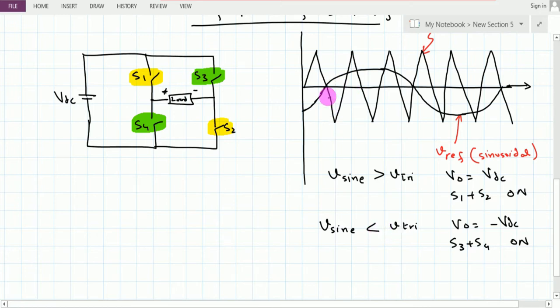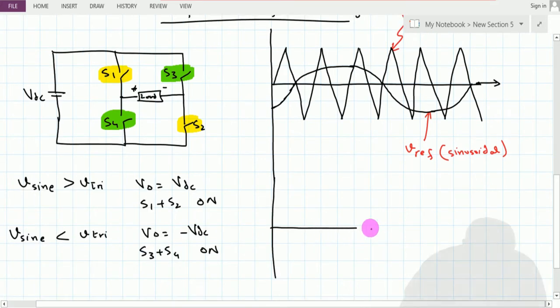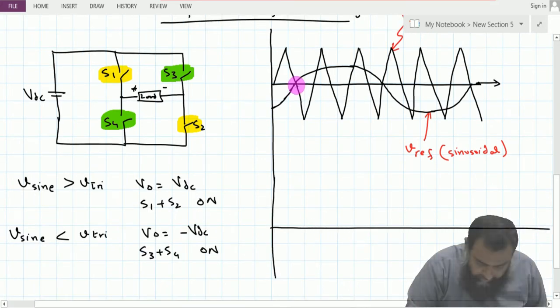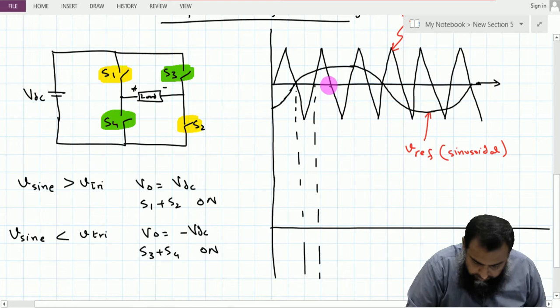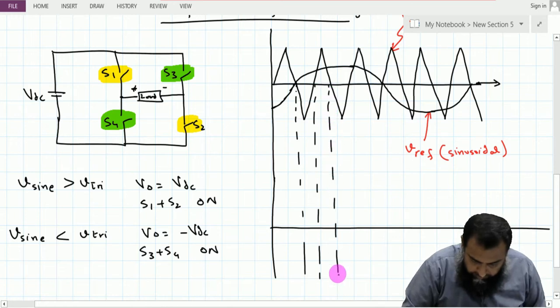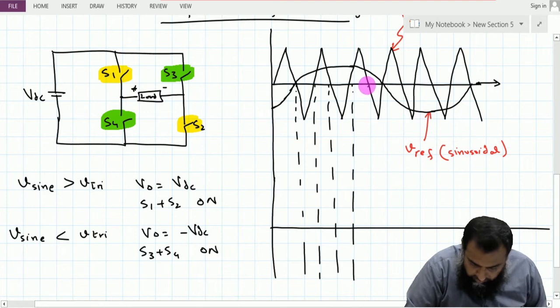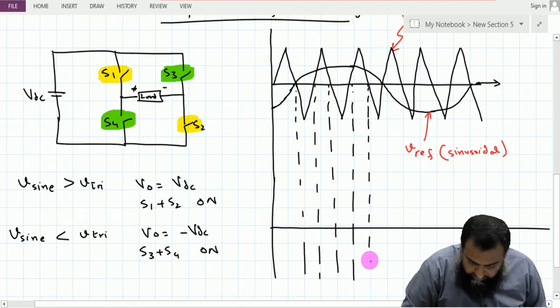So based on this, let us draw a pulse width modulated signal. Let us see what the important instants are here. So we have various instants here, and on those instants I will try to draw as neatly as possible the waveform of a pulse width modulated system.